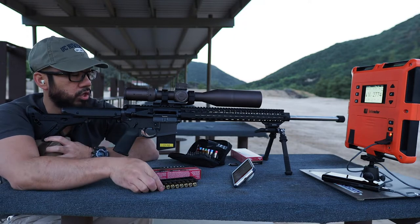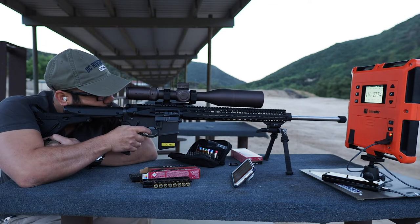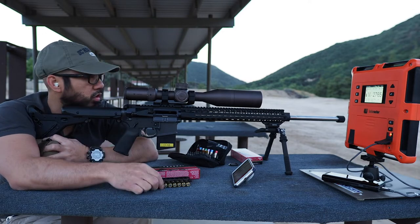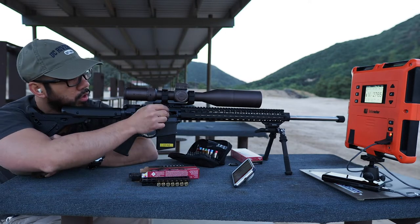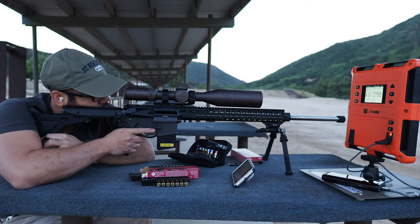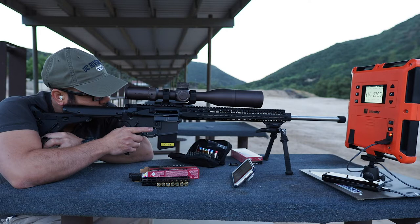It's a little low, but we'll take a second shot just since this is a clean bore. Just for the record, it's 2774 feet per second, cold bore, clean bore. Second shot was a little bit to the right of the first one, 2765. Take a third shot here. Man, it's not even shooting a group at 50, which is kind of disconcerting. But it could also be because I'm not having the bags rested correctly, so we'll worry about that later.